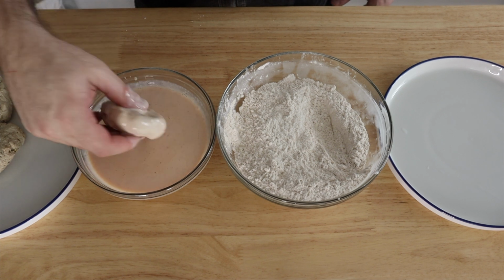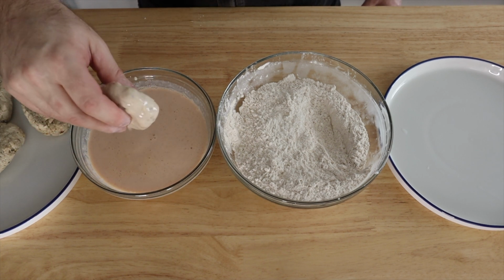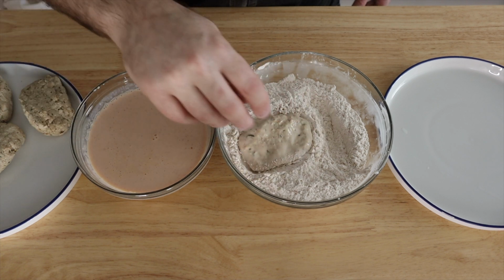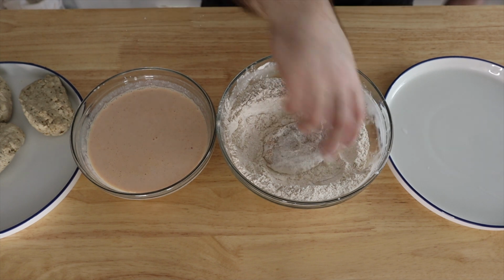This is a pretty simple process. Really, all I'm going to do is take the chicken, I'm going to put it in the buttermilk mixture, back into the mix again, so that way it gets a double coating. That's going to make it nice and thick and crispy when we bite into this chicken. I'm going to let this drip a little bit into our mixture. Let's get it fully covered and coated.